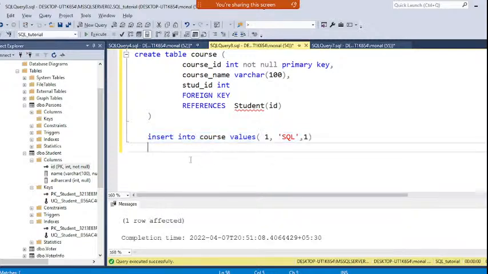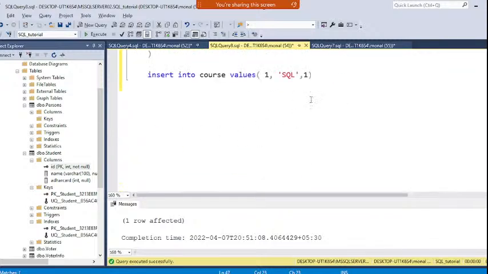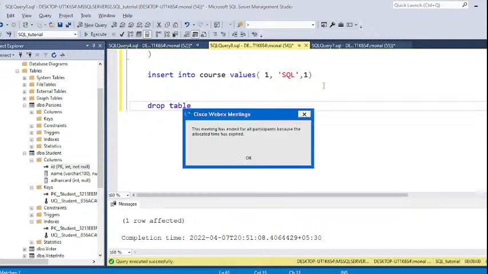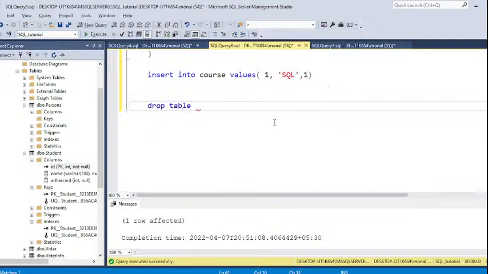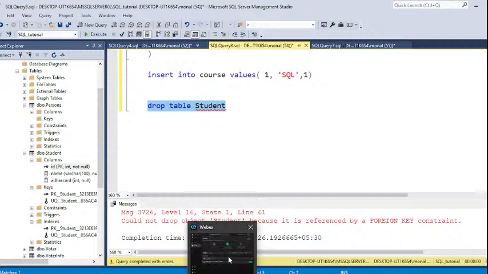And now I will try to drop this student table. Drop table student. See, it is not allowing me to do that.